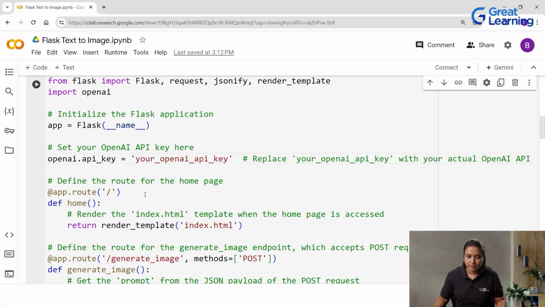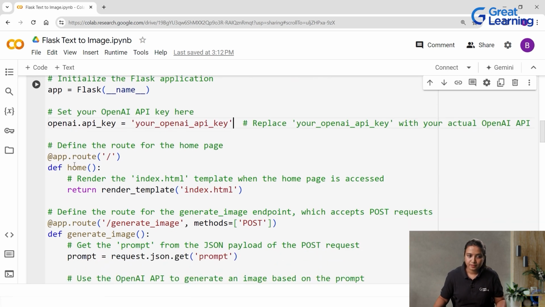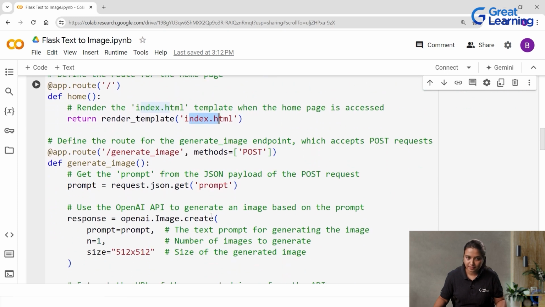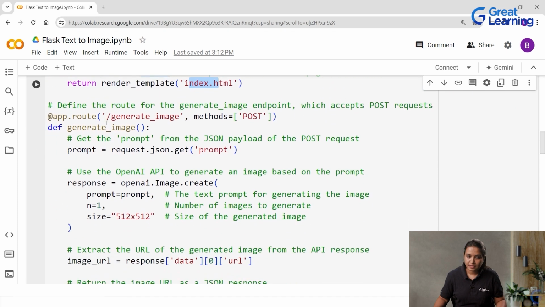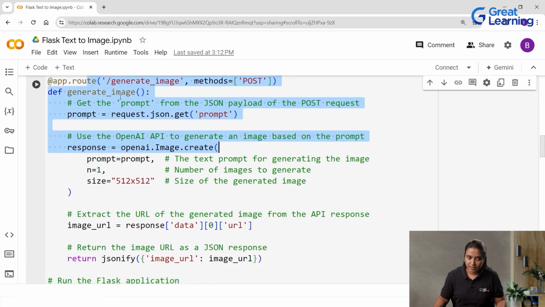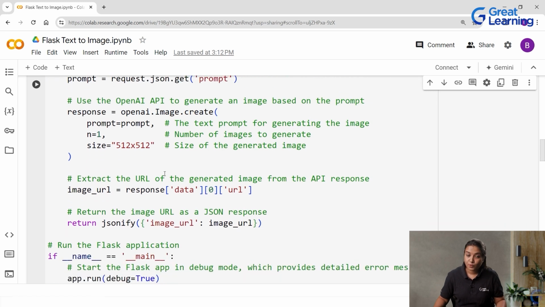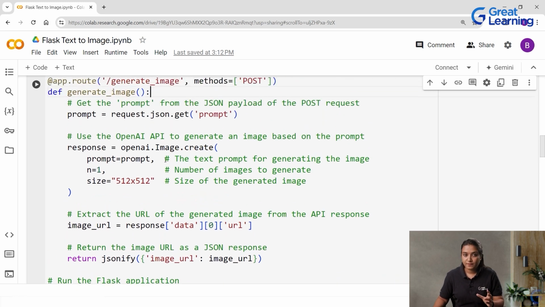How do we do that? Then you have routing, that is index.html. In this HTML file, you have all the design and front end related content that has been fetched, and you will be routed with the help of a function called generate image as a post method. We will be using JSON. Post method means the response which you get from ChatGPT, right? Either your user input also acts as a post, and the response will also be a post.